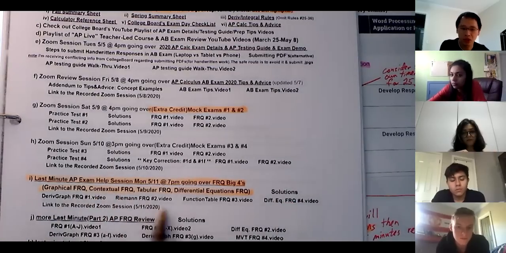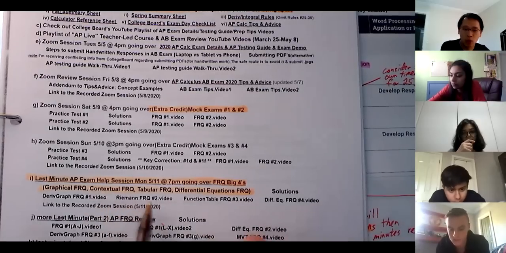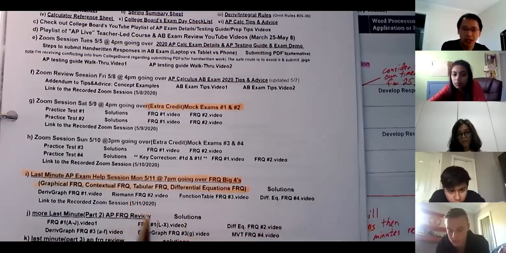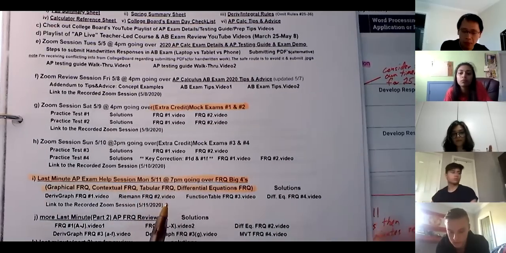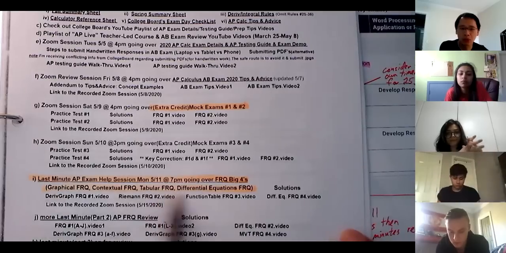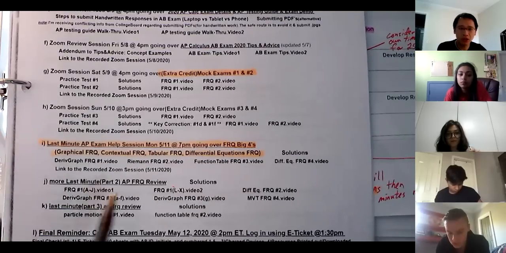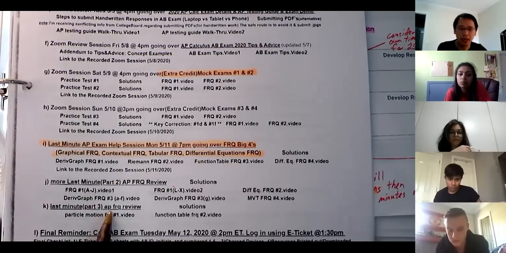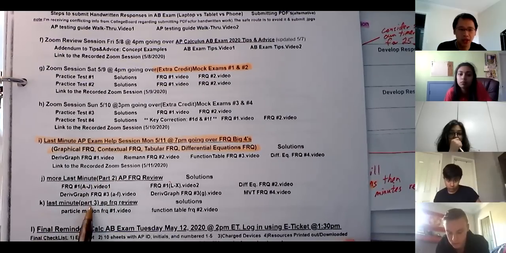Doesn't mean that these are the only topics that you're going to see, but I feel like they're going to try to work in these main topics. And I'll go over some of the other topics that they might stick in as well, and we'll get a chance to see how they fit in over the course of this review session. I also included a couple more free response questions, just more last minute problems if you have time tonight.